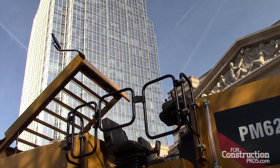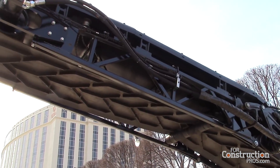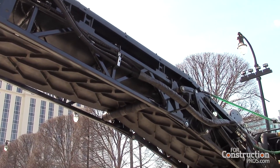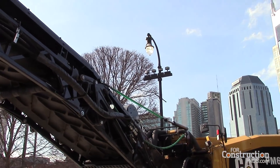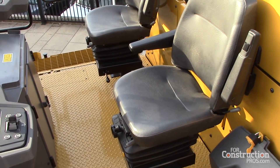Looking at the conveyor, it's an 85-millimeter 34-inch discharge conveyor with a primary collecting conveyor underneath. They are variable speed, controllable from the operator station — you can ramp all the way up or pull it down to a slower pace depending on the volume of material you're pushing out.